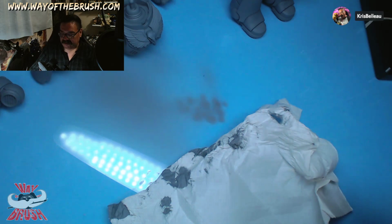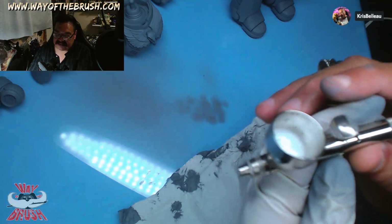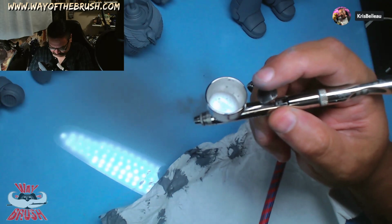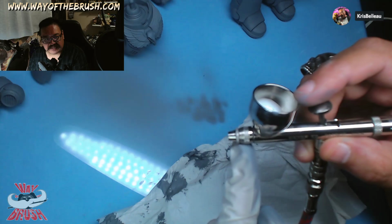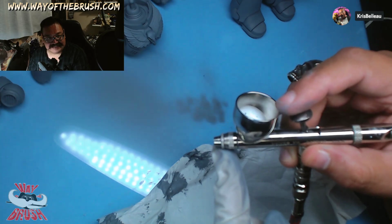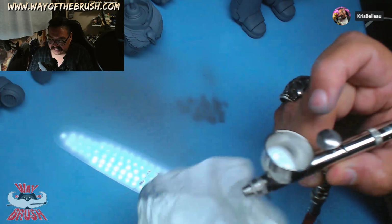Take some window cleaner or glass cleaner, and I spritz the inside of the bowl. Usually one or two tiny little spritzes will do. And then usually I'll give that a second to sit there and help break up the paint. I also, while that's full, move the trigger back so it fills this forward portion of the nozzle. That should help break down some of the paint in here, because invariably there is some. You can see a little bit comes falling out. That just helps break it down. I'll leave that for a minute or two while I talk to you guys.